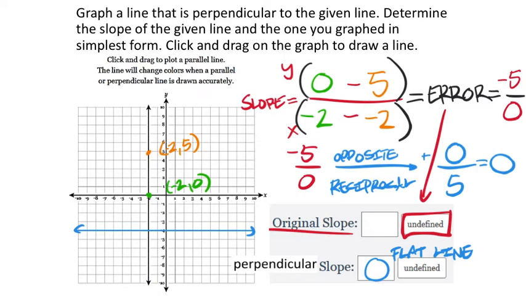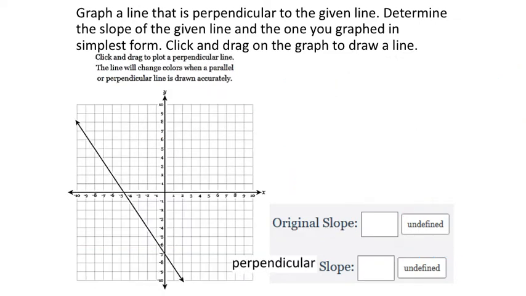And now we can even see clearly a right angle between these two lines. It's a 90-degree angle. Okay, then again, just a quick reminder, if it asked for a parallel slope on this one, it would have just been another undefined slope. Okay, so this one I can actually see the slope. It has slope, it has steepness, that's good. And we'll find that as the original slope.